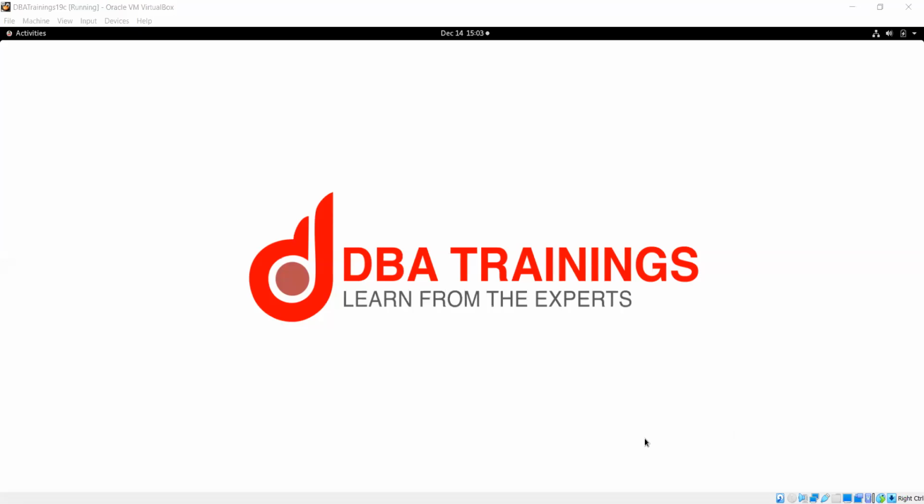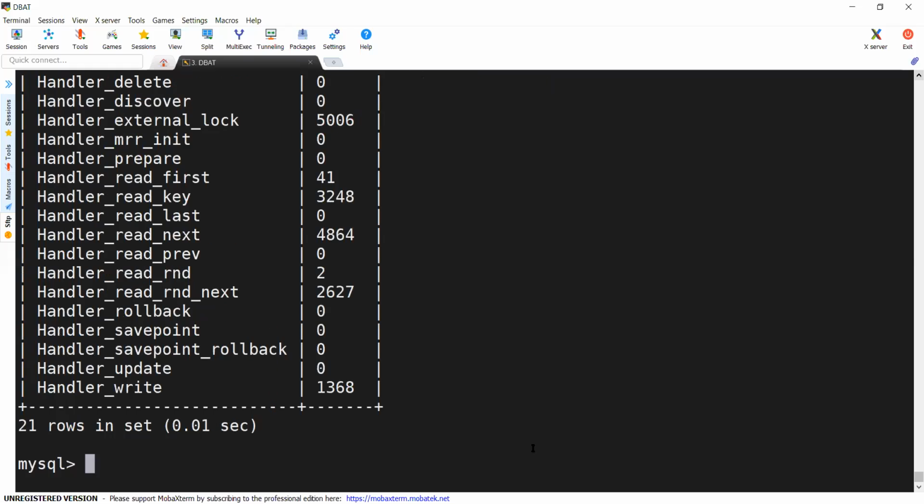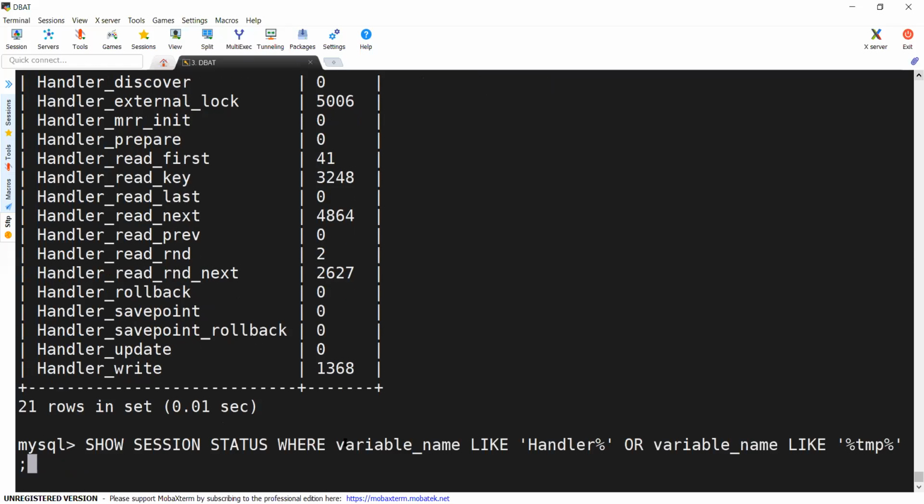Similarly, there are various ways, like session and status, that you can monitor. It depends on your business need, and you can do it according to the need. In my query, I simply put show session status where variable name like handler or variable like temp, so that information I can monitor from here.